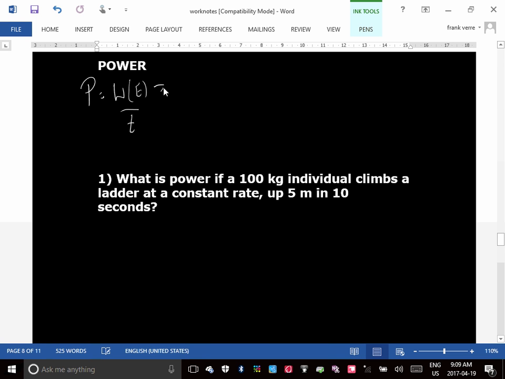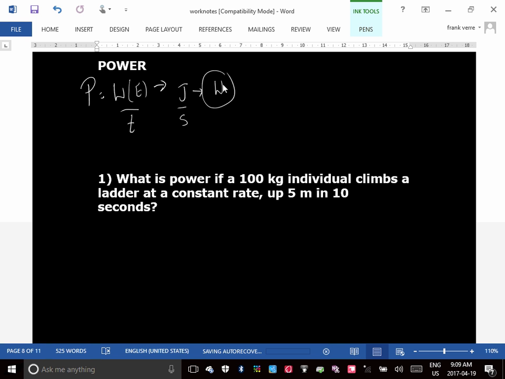Now look, the unit for energy and work is what? Joules. Very good. The unit for time will be seconds. So this gives us what's called the watt. Something you might see, a very common unit: pick up a light bulb or an appliance, and it'll tell you how many watts of power it uses up. That's a measurement of how much energy it uses up per second.